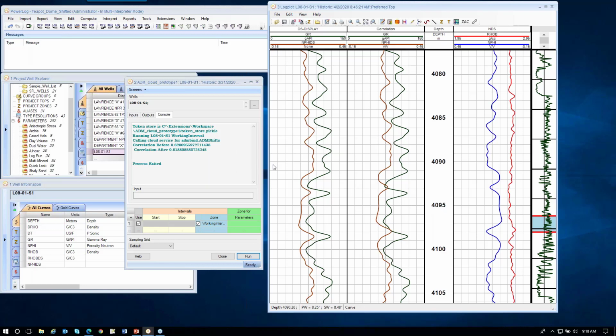Now, in the future, we'll probably be making this, and I'll say probably, but almost definitely, some kind of Docker container where you can set it up in your own environment, say if you're using the OSDU, where it'll communicate with a data transfer to a Docker container, do the processing, and then transfer it back.